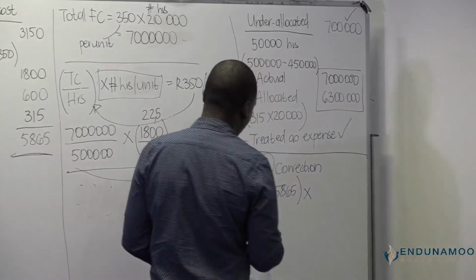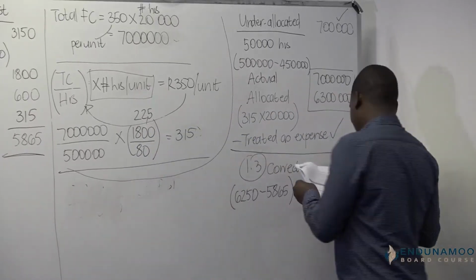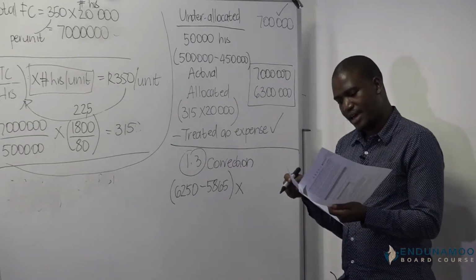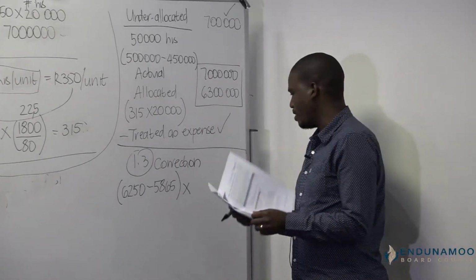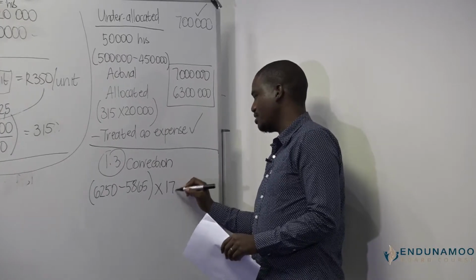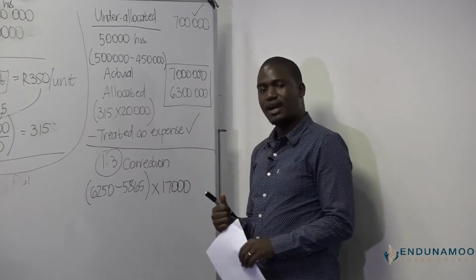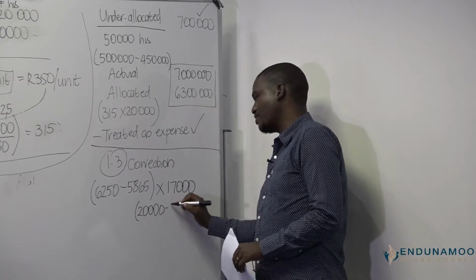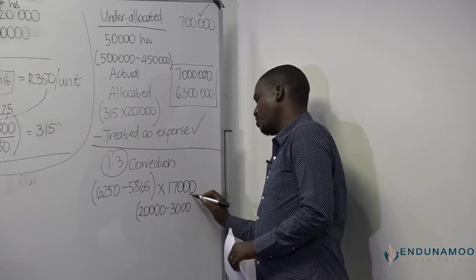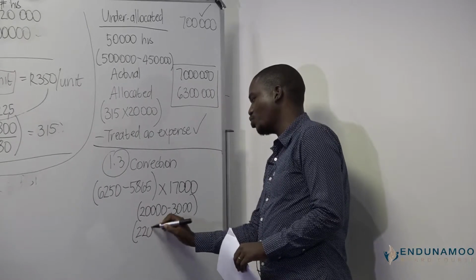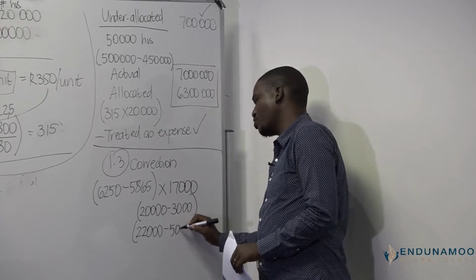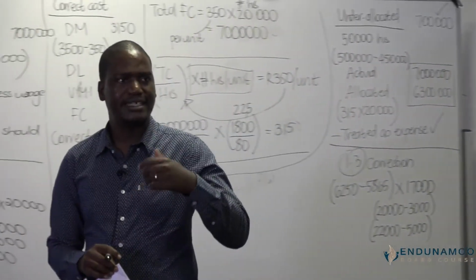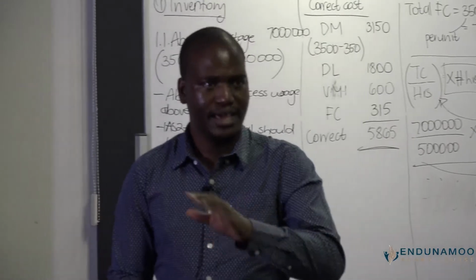The closing stock is what? So essentially, how much was the amount sold? 17,000, which is the 20,000 minus the 3,000 on hand, or the 22,000 sold minus what was in opening stock. Both will get you to the same answer. But that is just now to correct the mistake.